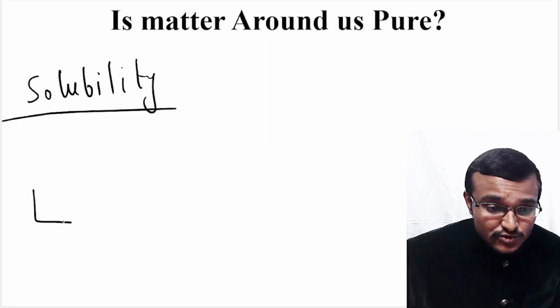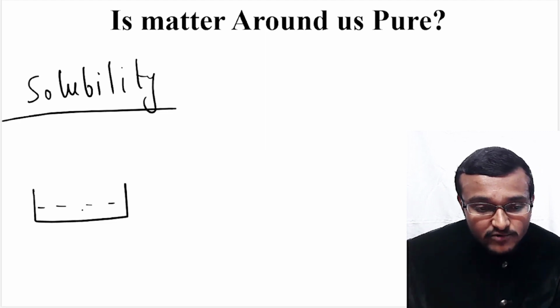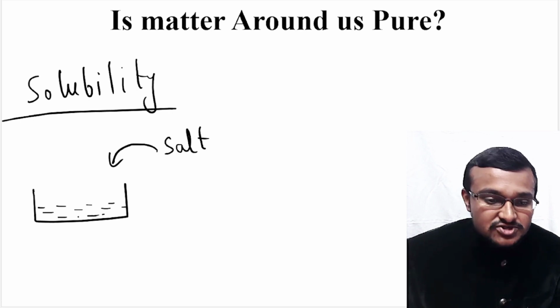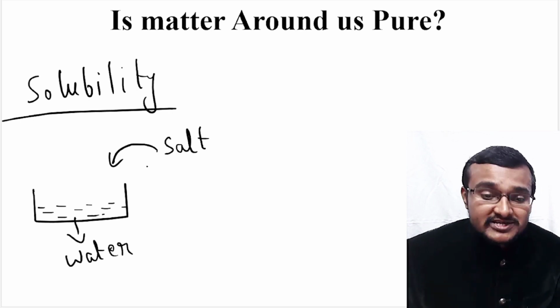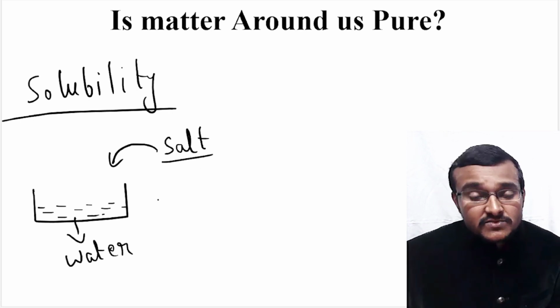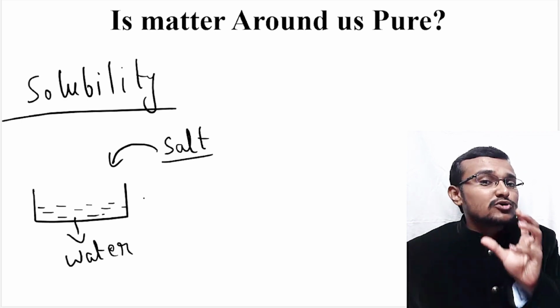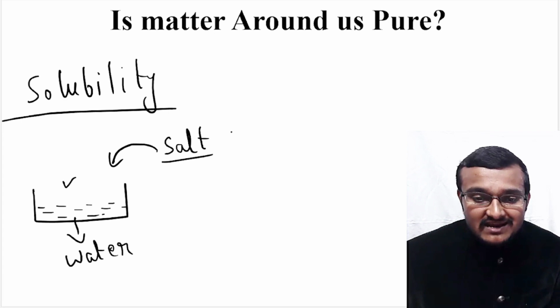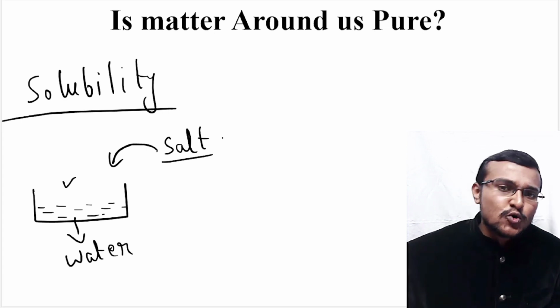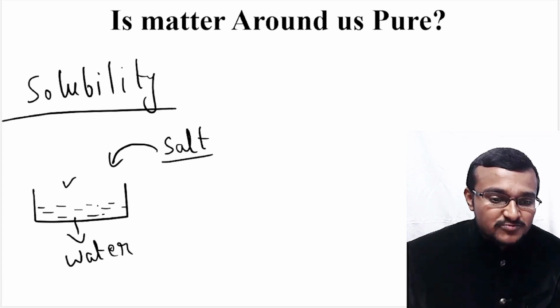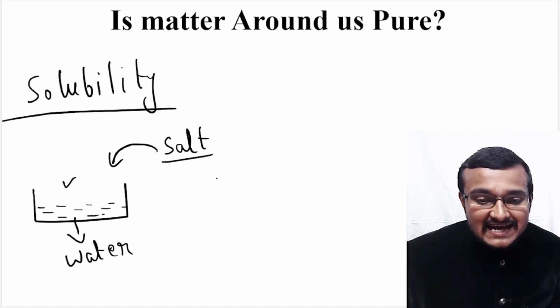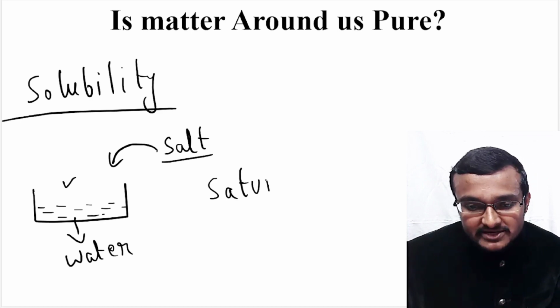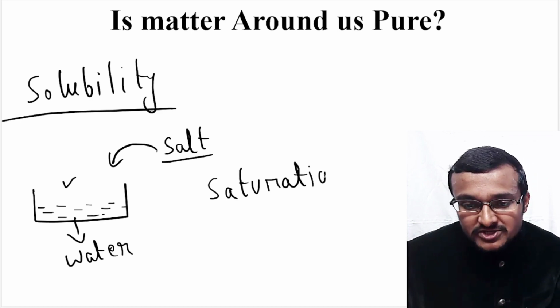So let's say you have a certain amount of water in a particular container. Let's say this is water and you are putting salt into this water. Only a certain amount of salt can this water dissolve. That means, let's suppose you are putting in so much salt that this water is saturated at a particular point. So what do we mean by saturation?